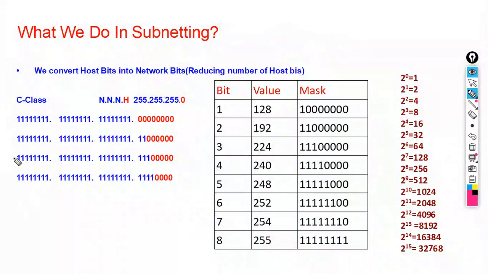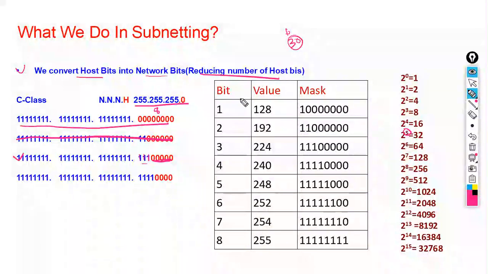Let us take another example. Let us say this time our requirement is 30 IPs. Again, we can go with class C. This is the decimal subnet mask, which we have converted into the binary subnet mask. Now, how many zeros do we have? 8 zeros. Where is our requirement falling in the 2 power table? 2 power 5. So we'll keep 5 zeros out of 8, and we convert 3 zeros to ones.